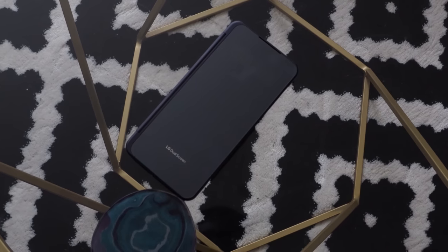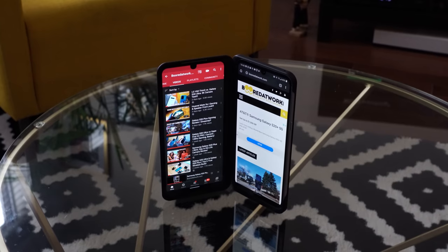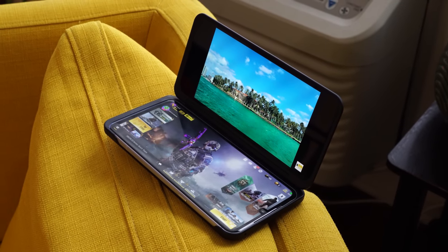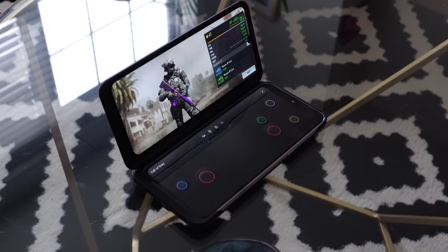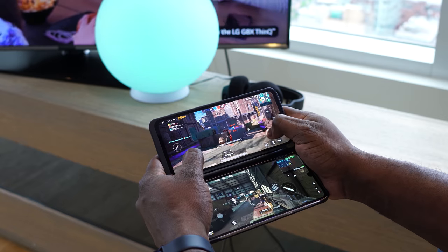What this case does is add a level of extra functionality for your device that we've never had before on a smartphone. LG isn't trying to load this up with their own custom software — which personally I wish they did, to add a little more fluidity to it. But this allows you to do simple things like having YouTube on one display and then maybe your email or a web browser on the second display. You can also do multi-screen on each individual display as well. As a gamer, this brings a whole lot of opportunity — you can play it like a Nintendo DS with the top screen showing your gameplay and the bottom screen your controls.